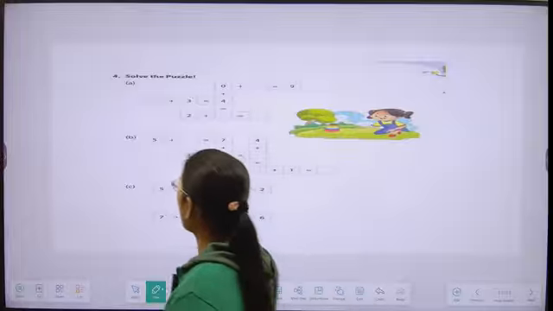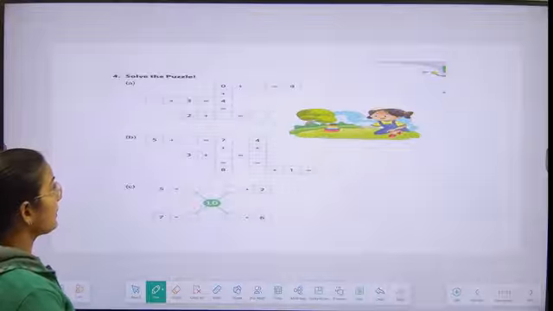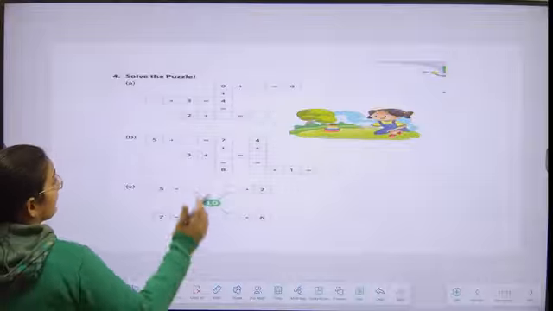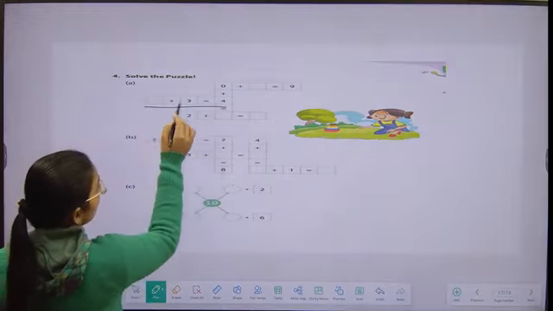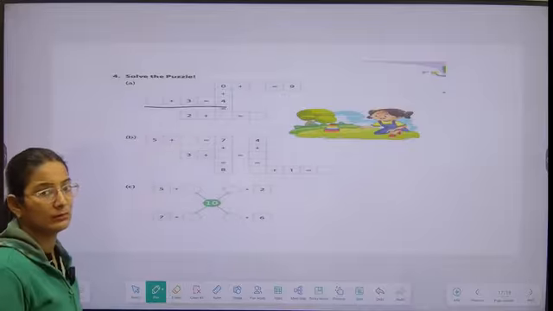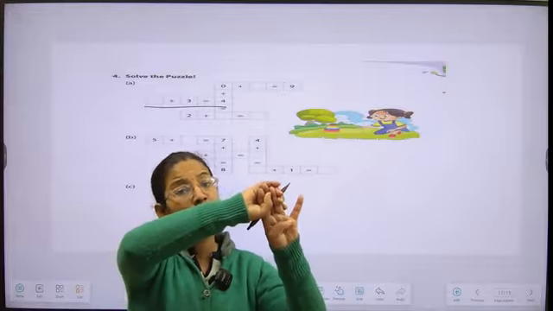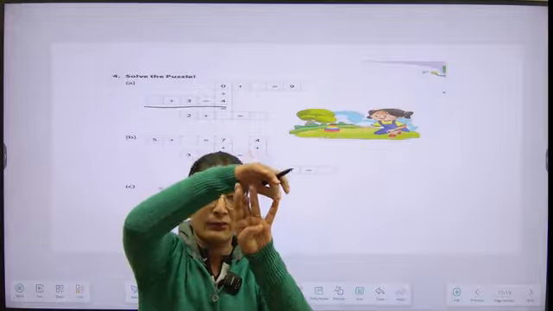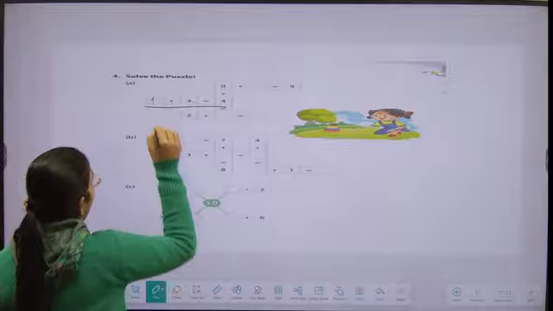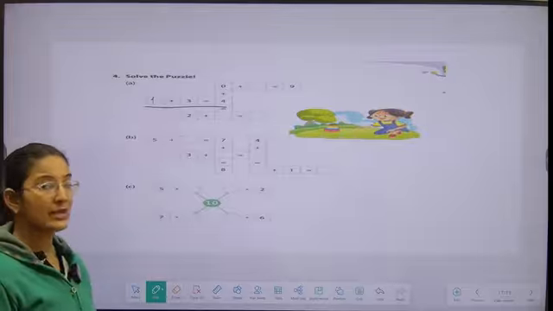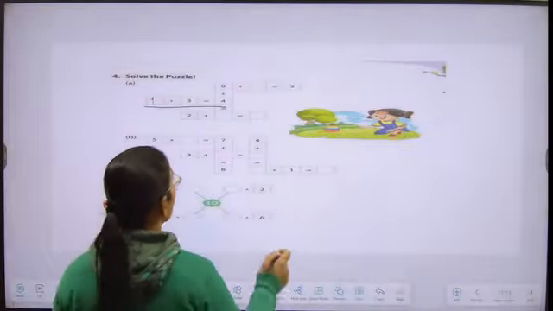Now in the next one, what we have to do? We have to solve this puzzle. Let's start doing it with me, students. In the first line, what we have to do? What can we add to 3, so I get a 4? I am having 4. और मैं 3 में क्या ऐड करूं कि मुझे 4 मिल जाए? This is 3. What do I have to add? Only 1. So what I am going to do? We have to write 1 in this blank box. Everyone is understanding how the ma'am is doing? Very good. Now, moving to the next one, what we have to do?